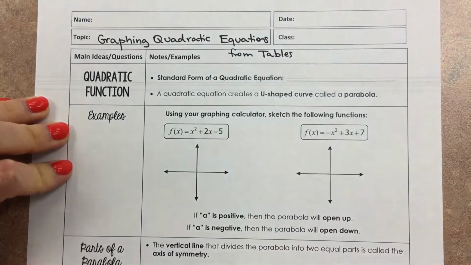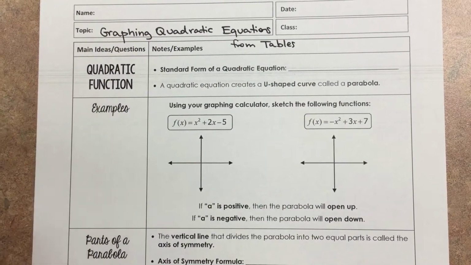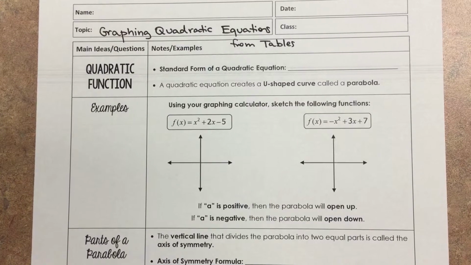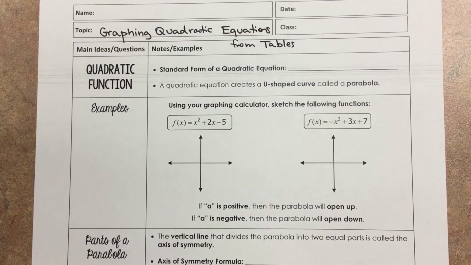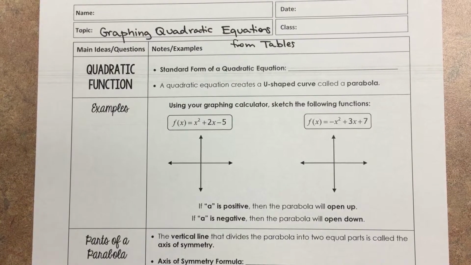Okay, so we're going to be learning a little bit of an introduction to these quadratic equations and then how to graph them using our first method, which will be tables. So kind of like we did absolute value, we're going to start off with a table, and then once that makes sense and we understand how the function works, then we'll start to introduce some shortcuts in a later lesson. So quadratic function, standard form looks like this.